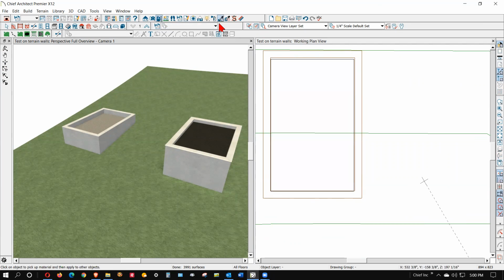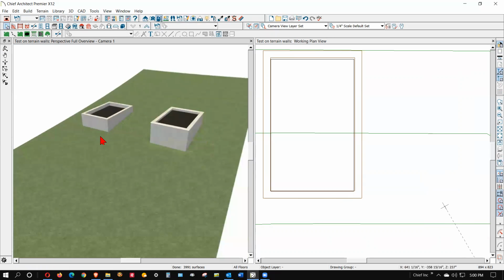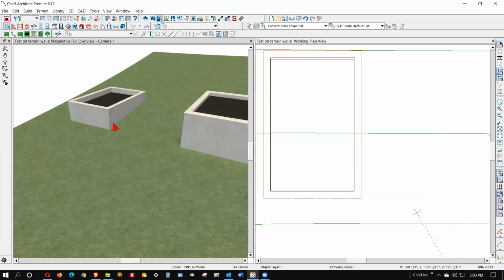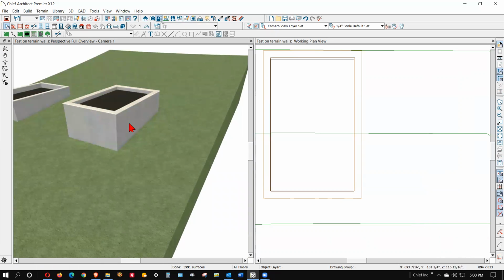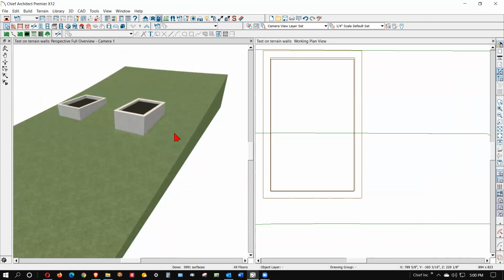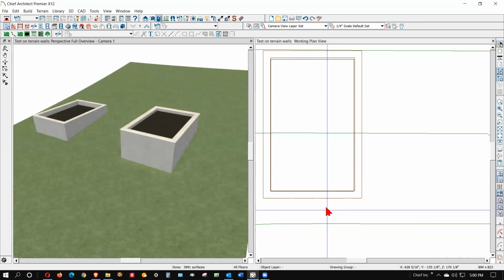Well, here, let me give you another one. Okay. And you know, this works. Nothing wrong with it. I like this because this is unaffected by the terrain slant. It's going to be flat relative to the house, no matter what you slant it. But when you use terrain walls, they have a tendency to react to the terrain, as you pointed out.